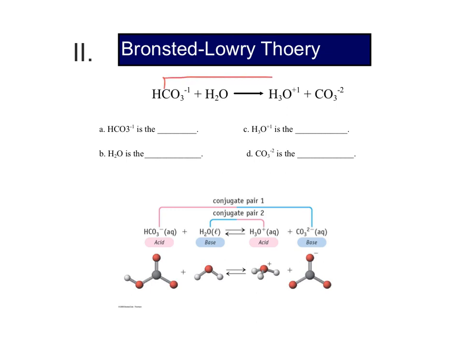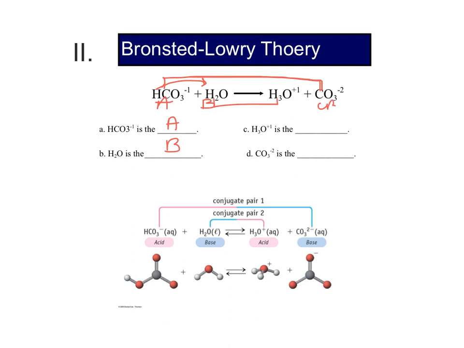So the first thing is to match up like things. And the technical way is to figure out who's donated. So HCO3, CO3, they've lost a hydrogen. So that's our donor. That's our acid. Therefore, H2O must be the base. Label that. And then we know in a pair, it's going to be the opposite on the other side.